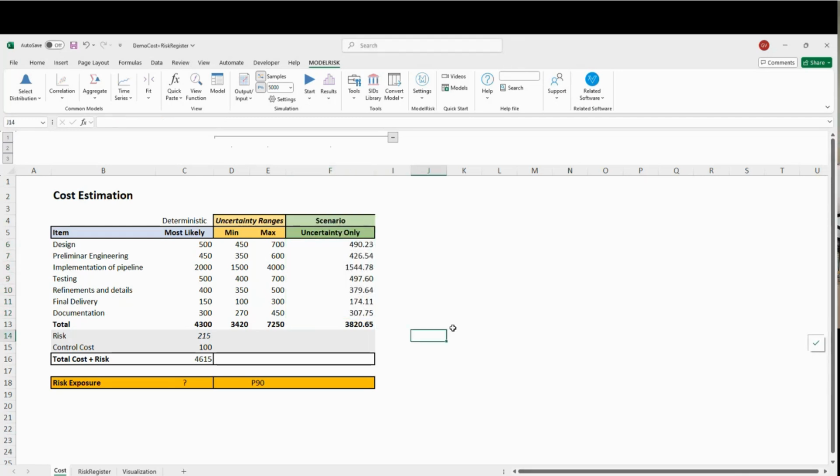Remember, we have the model logic. The model logic is this. It's a simple summation. This is the model logic, right? It's a sum. So what we're going to do is replicate this sum here. But now we're going to sum the distributions. And this is where the Monte Carlo simulation enters. So let me explain to you what Monte Carlo simulation is in a second.